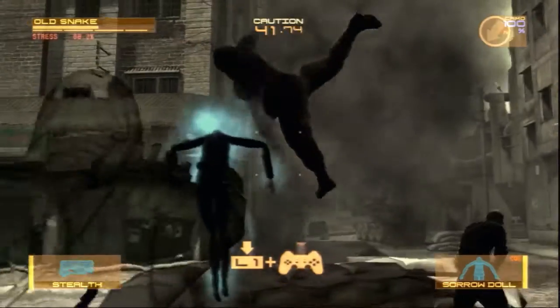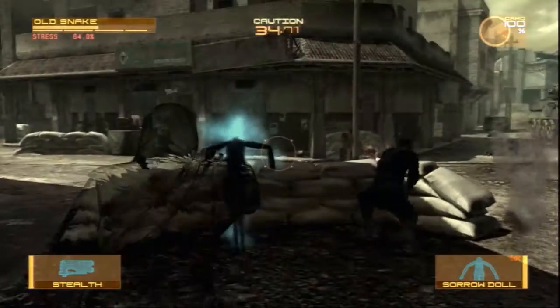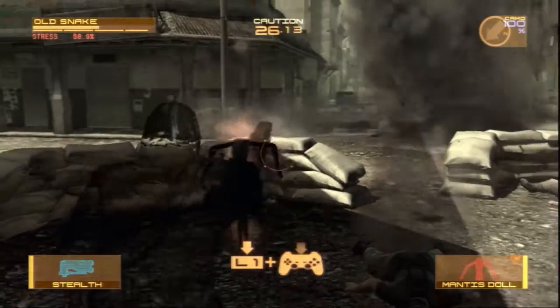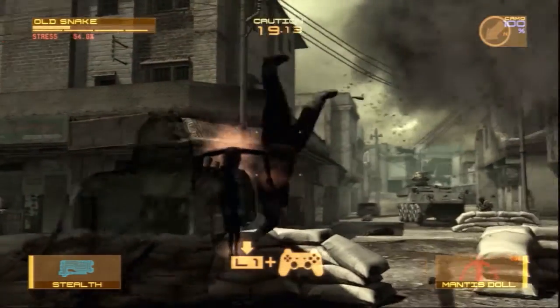Also, if you're in Shadow Moses and you have these puppets, it makes the ghosts you can take pictures of visible all the time. Oh, that's cool. Whoop. Up you go, and that's it for the unlockables. Hey, I got an item.